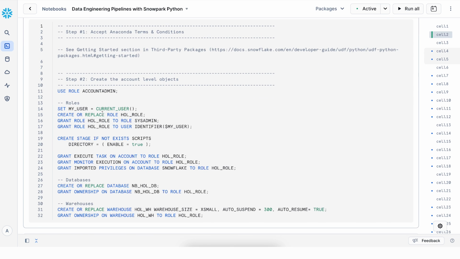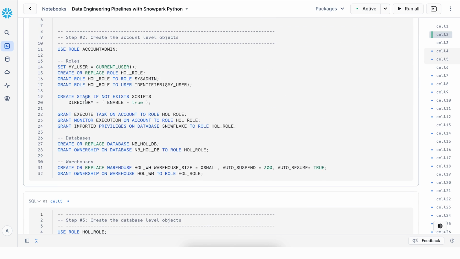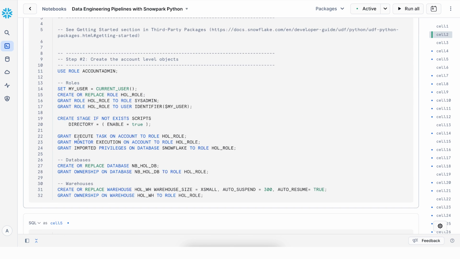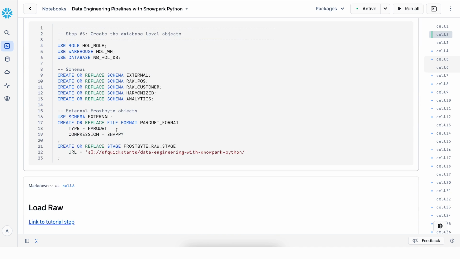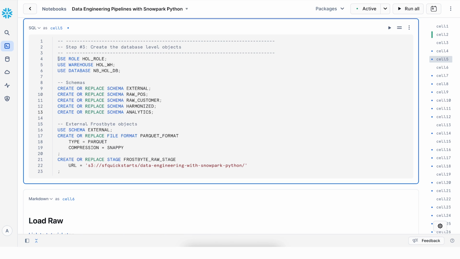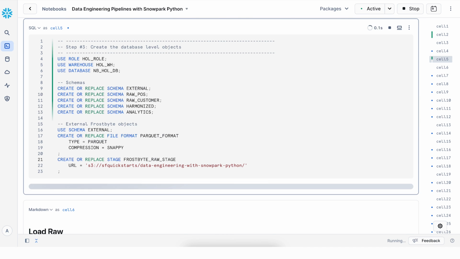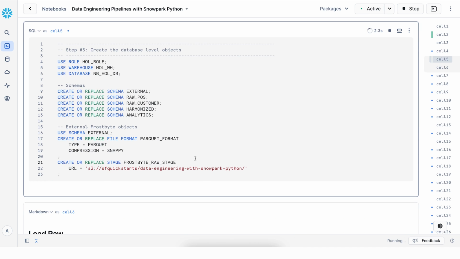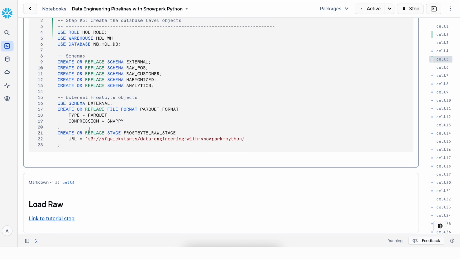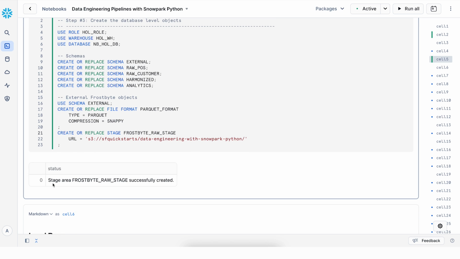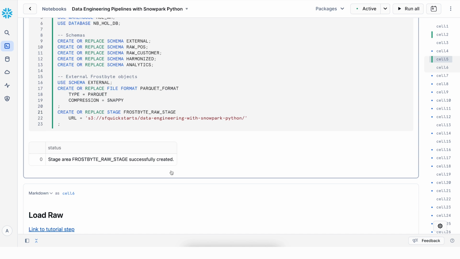The first SQL cell here is just some setup steps around roles and privileges. It's written using SQL, which you can see embedded in our notebook. I already ran these, so I'm just going to skip ahead to the next one, where we're going to actually create our various schemas and then the external stage, which has that data loaded in S3. So you notice here I have a SQL cell, which I can run, kick this off. It's going to run a few of these SQL statements for me, and it should return that this last SQL statement executed successfully. Yep, stage successfully created, cool.